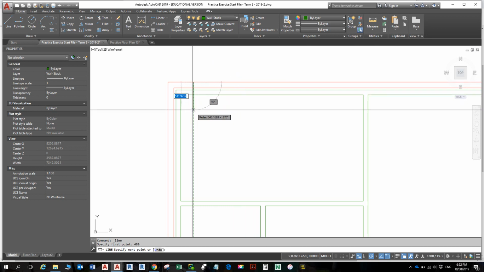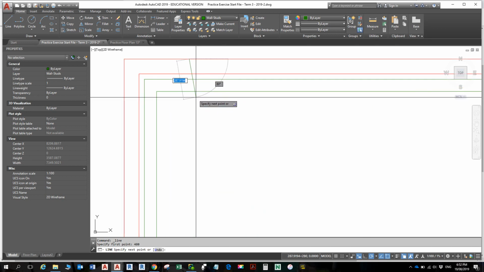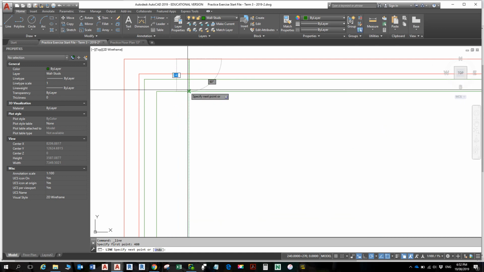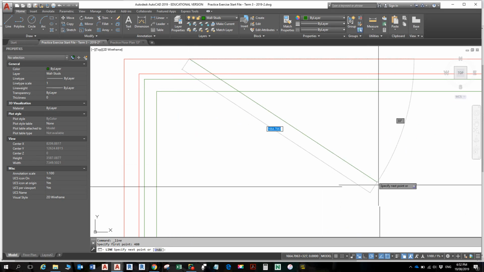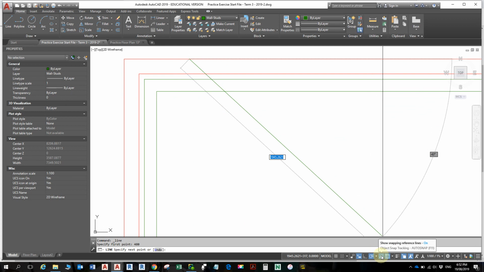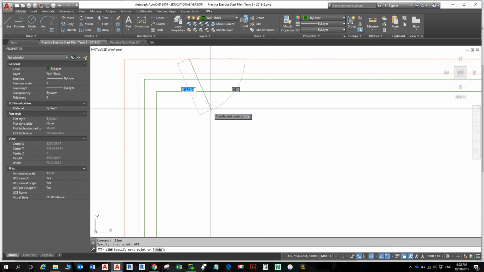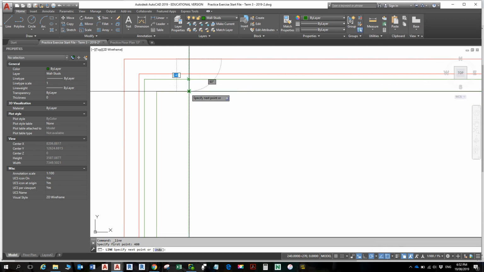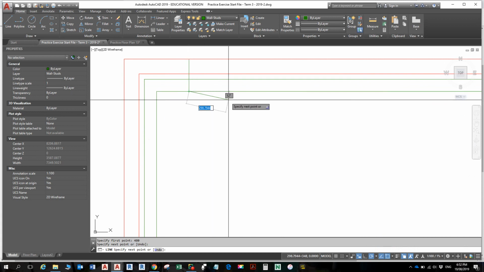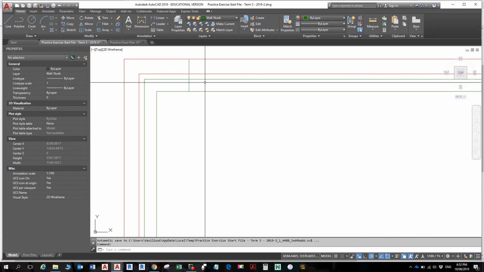So that means it's starting that line from 480 from the corner. And now, because I've got perpendicular across as well, it will find the intersection there, because I also have this other thing here called object snap tracking on, and it can work out where it is and create its own intersection. So there you go, that's put in.